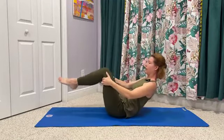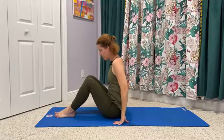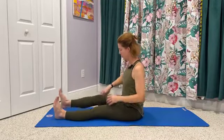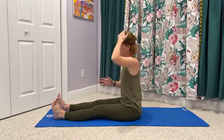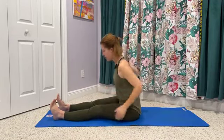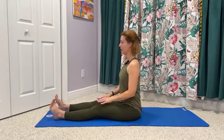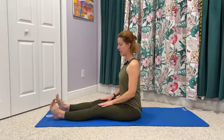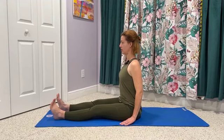We'll rock along the length of the spine and use that momentum to bring us up to a nice seated posture. We'll extend both legs in front of us, about hip width distance between the feet. Sit bones are connected to the mat. We have a nice solid base. As we sit tall, we can place hands on thighs or down at our side, taking just a moment here. Maybe a little tuck of the chin as you let the crown of the head lift up.